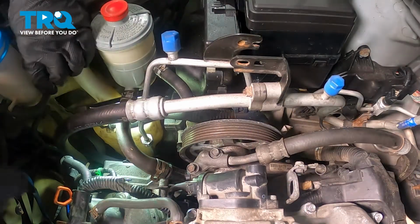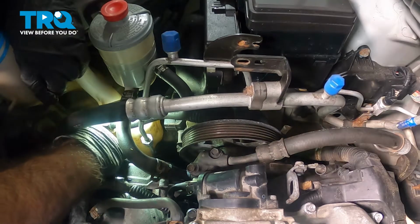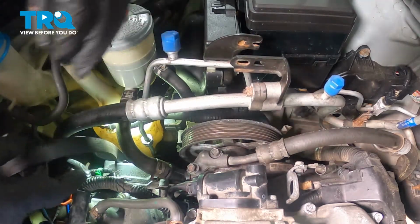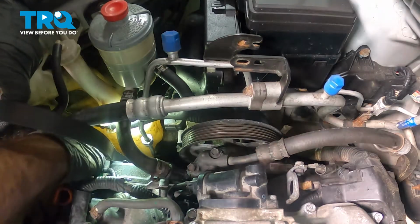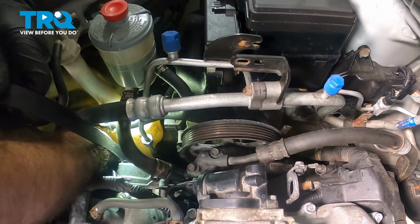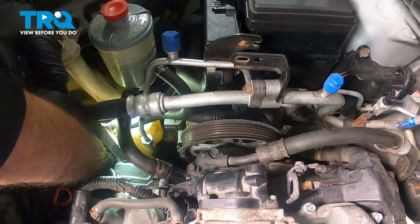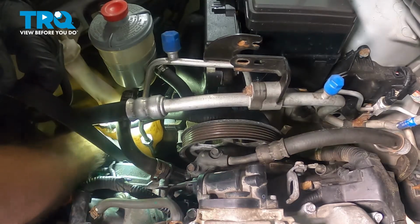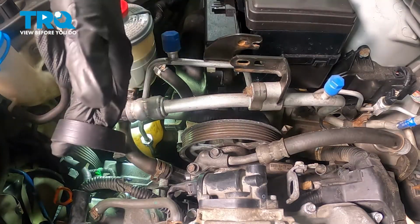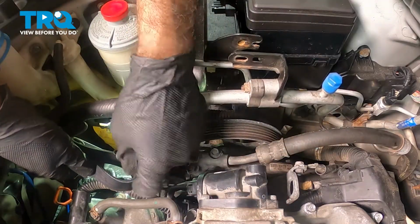So now what we're going to do is just pull our drive belt, or serpentine belt, up. Get it ready to be in position. So you can see it came off of the alternator, which is okay. We're just going to keep a little upward tension on it and put it back around our alternator. Okay, now to keep everything somewhat in line and on the pulleys it needs to be on, try and keep upward tension on this. We're going to have to feed it underneath our power steering line.